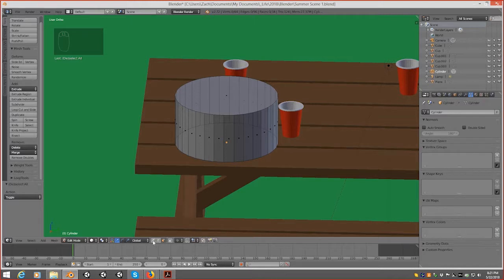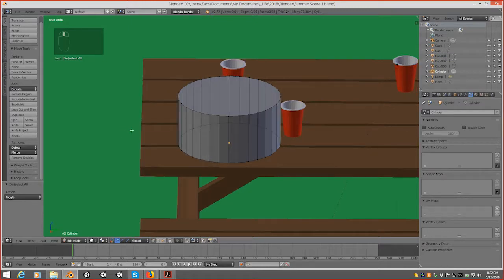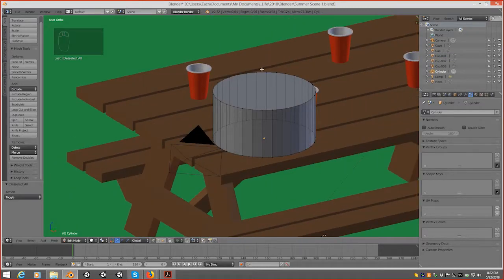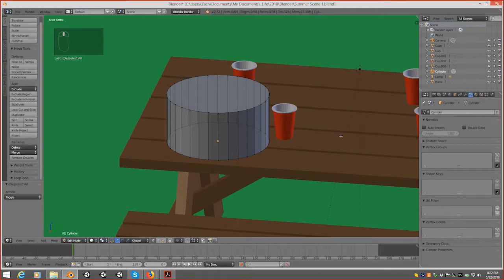Decaf Coffee asks, if you were to add, say, nails or screws to the picnic table, how would that be modeled? Would you model the whole nail and screw and overlap them into a table, or would that cause issues? Okay, so that's a good question. I actually thought about that last time. Let me finish what I'm on right now, and then I will pivot back to that because that's a really good question. There's different ways to accomplish that. Anyway, I'll answer that in a minute.